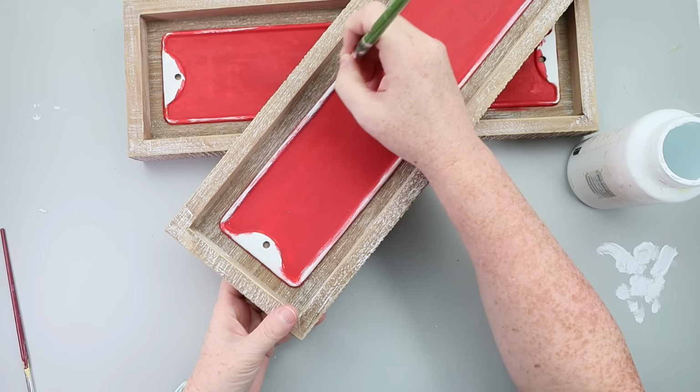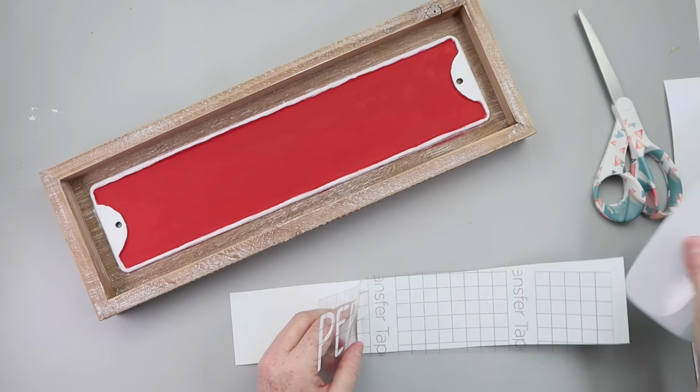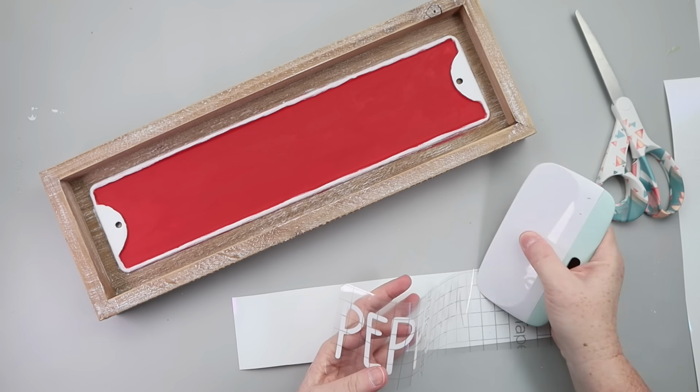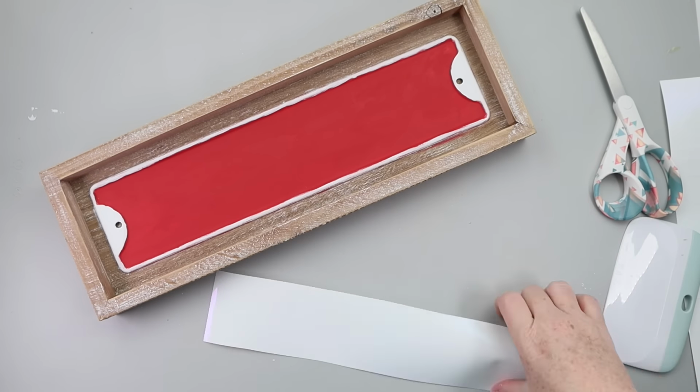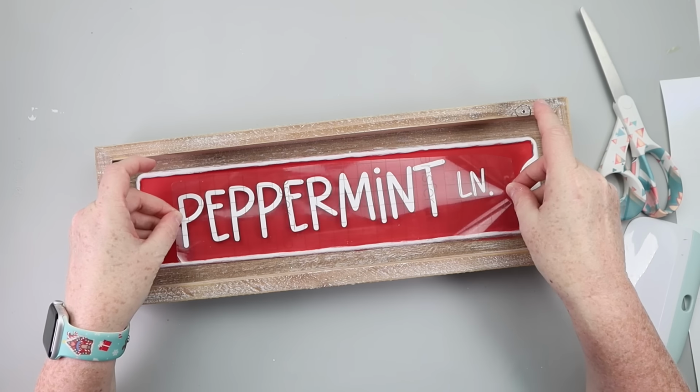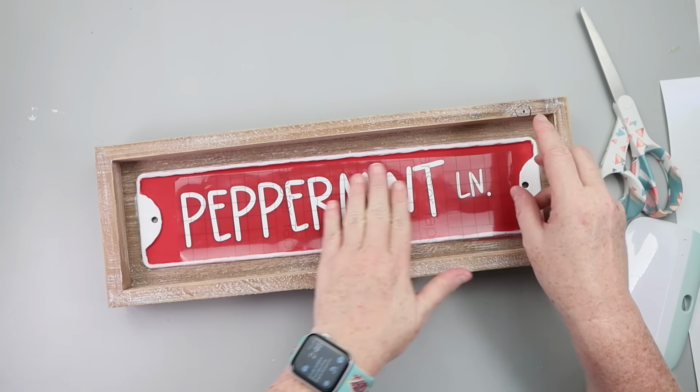So like I said, easy, just paint that red, and then I went in to Cricut Design Space and just typed up the word Gingerbread Street, and I did Peppermint Lane, and then added my permanent vinyl down to the side, and then these were finished.